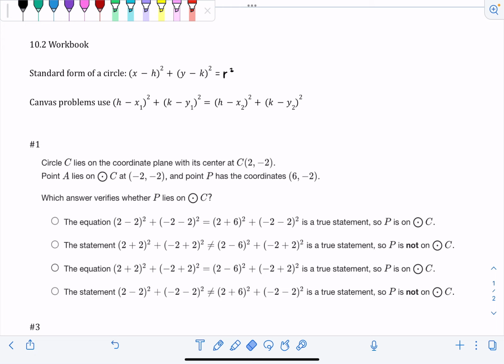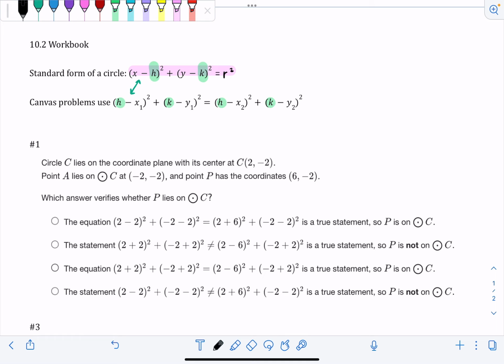Okay, so what makes these a little bit weird is standard form of a circle is (x minus h) squared plus (y minus k) squared equals r squared. In that formula, the center of the circle is (h, k), and those are the second term in each parentheses. However, the way the workbooks and the exam order their equations is with h and k coming first in each parentheses, which the order really doesn't matter. Like (x minus h) squared is going to have the same outcome as (h minus x) squared.